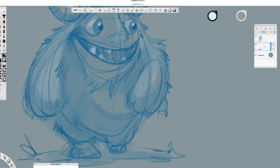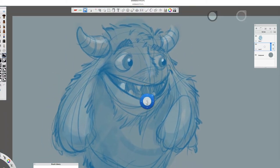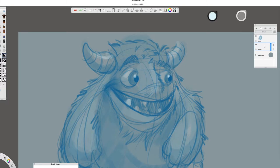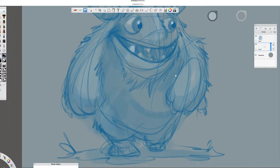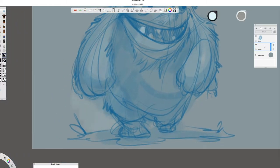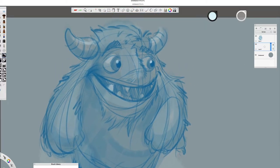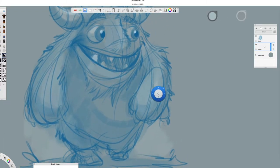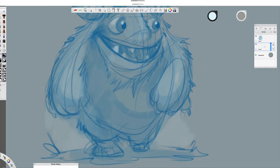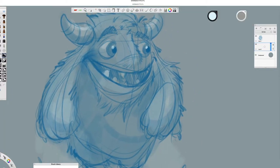Another reason why I'm doing this is because, unfortunately, today when I was at the grocery store, I broke my toe. And honestly, I'm a little stressed out about it. I didn't go to the doctor or anything. I broke my toe many times before, and I know what it feels like. And it hurts. Ow! It was one of those breaks where there was stuff happening. We're just going to leave it at that. I don't want to gross you out. So, that being said, I was like, you know what? I need to go ahead and draw something.